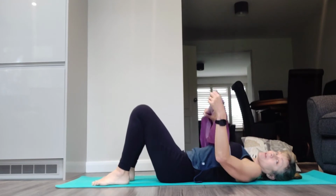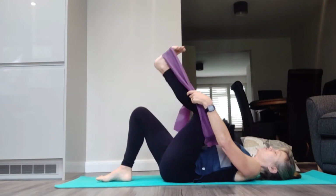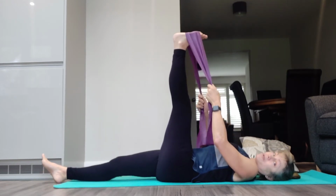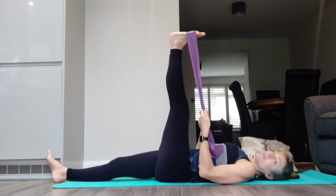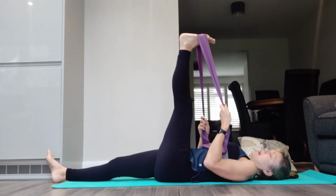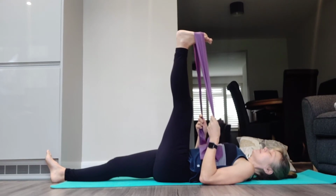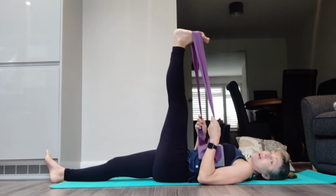And with the band, we're going to take a hamstring stretch. So straighten the leg and flex the foot. The leg that's not through the band, choose when you have the leg bent or straight, just what feels good. Hold the band in both hands and relax the shoulders. Now the band, the hand that is nearer the little toe, pull on that band a little, feeling the stretch slightly different and possibly slightly stronger.